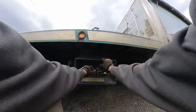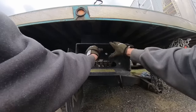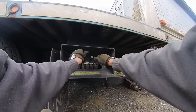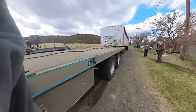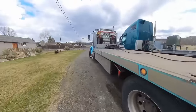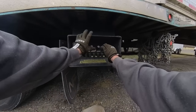Okay, now if we extend this, it's scary how strong it is. You can hurt stuff. Make sure it's going in the locks. You can hurt itself very badly too. It's just dragging that loaded trailer. Make sure we're going, yep, we're in the locks. So I'm using that to support the back of the bed while the front gets into the locks.